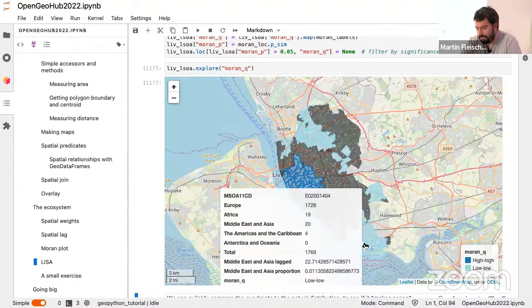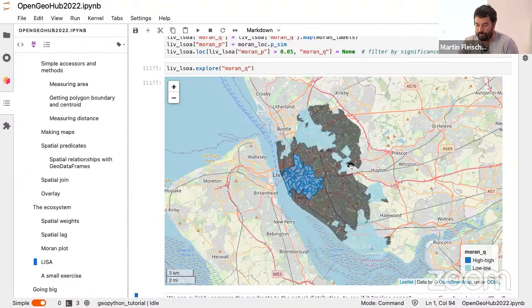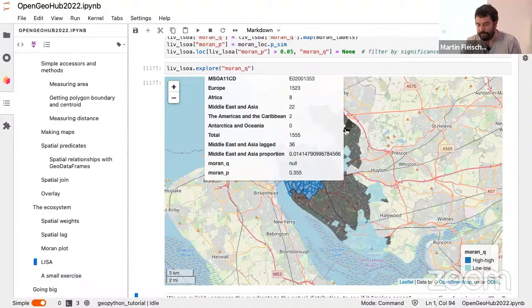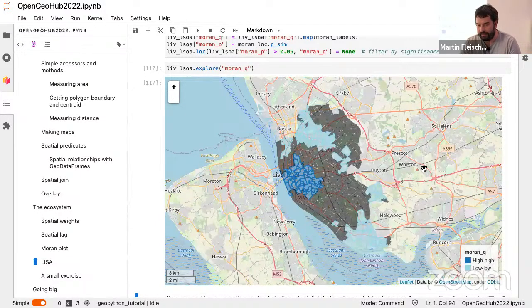And in areas within the low quadrant it is the other way. We have much lower population than we would have by random chance. And everything which is kind of gray in here is non-significant. So we cannot say anything about these areas.